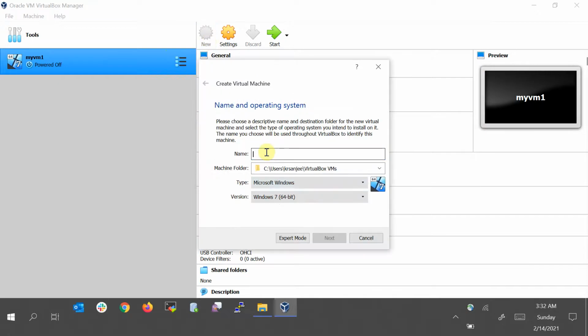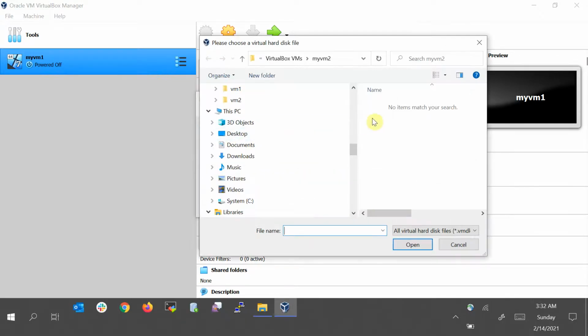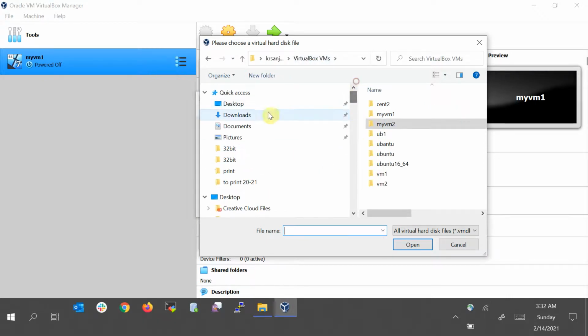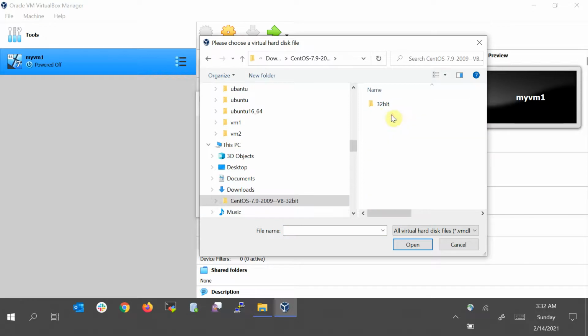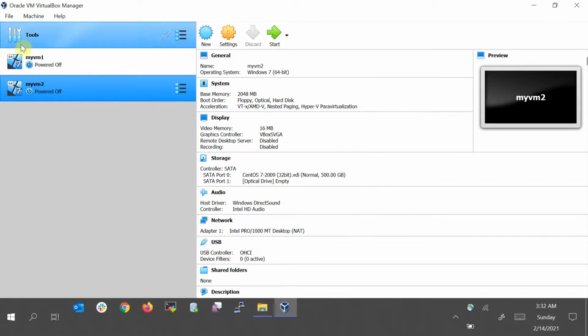Let me do another one, VM2. Okay, so my VM1 and VM2 are ready.